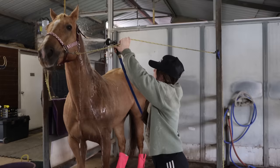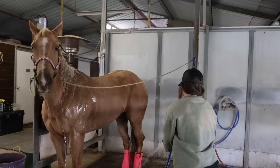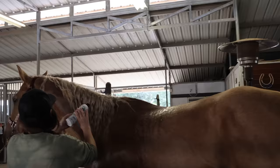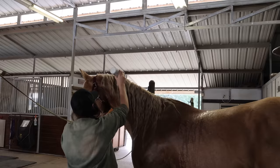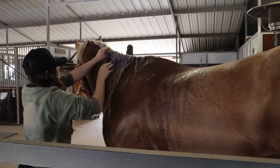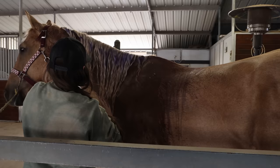So here I am. I'm going to wash it. I'm getting that mane really, really wet, just like a hairdresser would do to your hair. And then I'm using my purple shampoo. I do use quite a bit and really rub it in there using my hands, making sure I get all of his hair really sudsed up. We are going to shampoo him twice today.